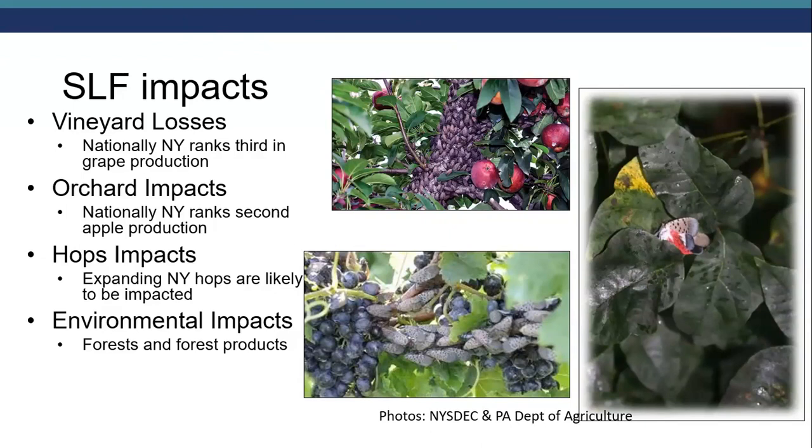And again, you can see a partially open wing adult here on the right, feeding. You can see the sooty mold is the black part, and then the shiny liquidy part is the fresh honeydew. You can see how that would be a telltale sign when you're surveying. If you start to see sooty mold, you probably either have this or an aphid or some other infestation causing this to occur. So it's more of a symptom than a sign.